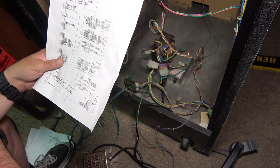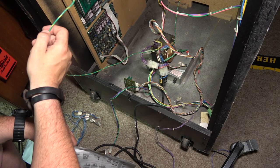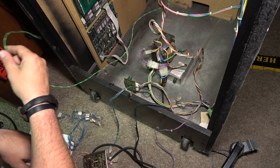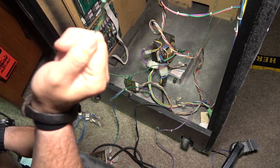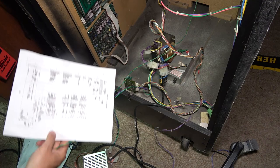I'm just wondering if I want to ground the coin door basically to the power supply. And I don't think the coin door is tied into any other ground, because I don't see any other ground wires, right? And I feel like this should all go down there to the transformer. Just wondering how I should do this. I feel like I'm missing something.